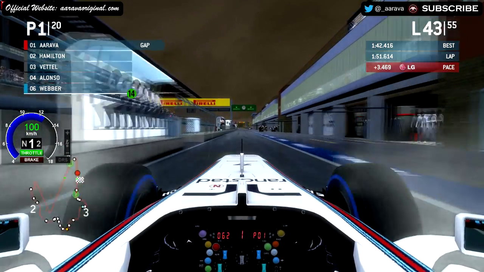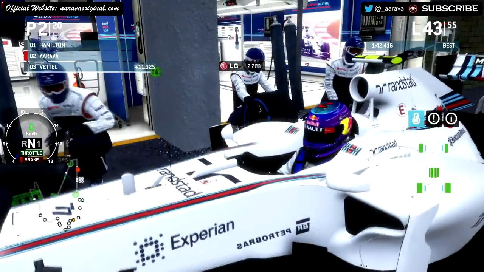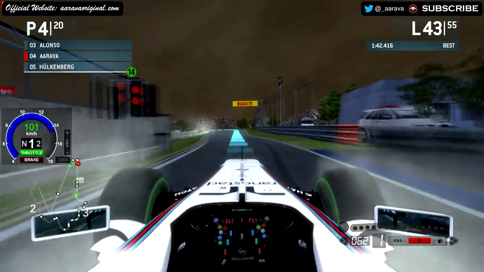And on lap 43, here we go for the green wall tyres. We're going to bring them in. Hopefully it's a good pit stop. Yes, there is. And at the moment, we are in P2, but it should go down to P4. There we go, down to P4.